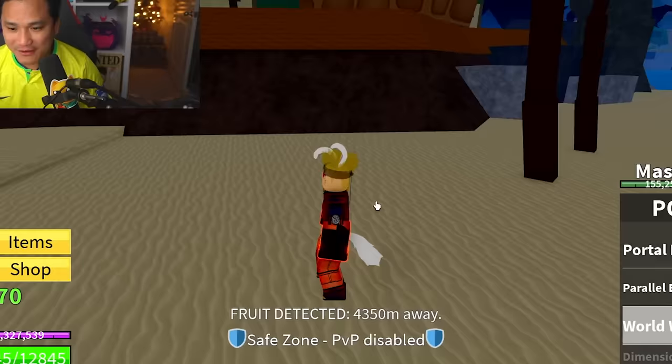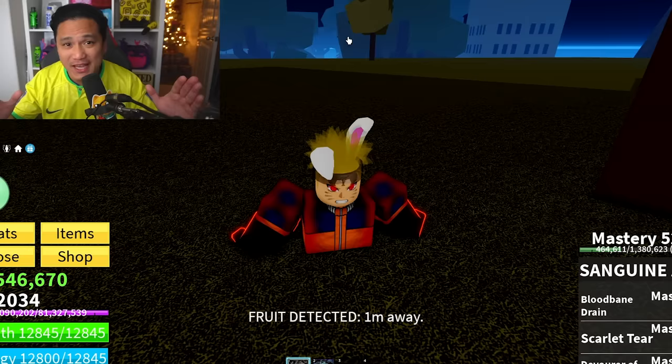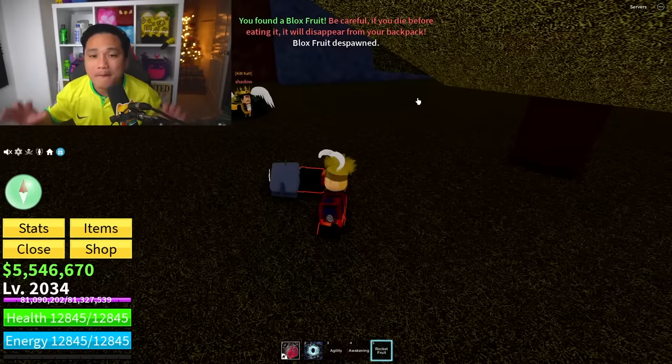Where's that fruit? And the fruit is 1 meter away. And I'm about to show you the Kitsune fruit in 3, 2, 1. Oh my goodness. Back-to-back rocket fruit in the third sea. And it's now time to protect the castle. We might get the Kitsune fruit on this one. Okay, let's go.